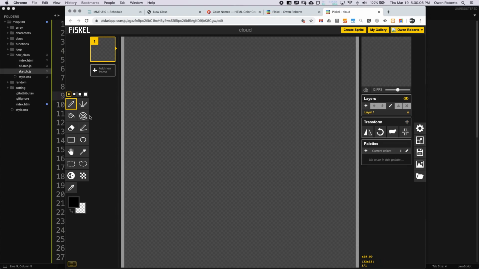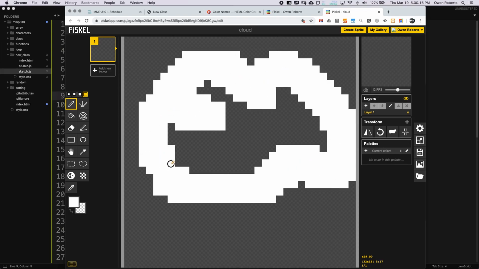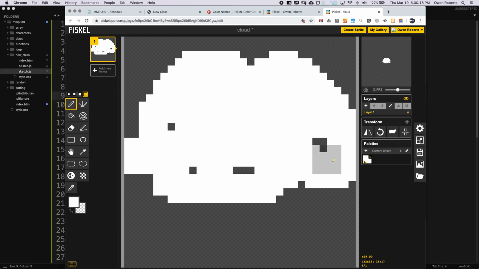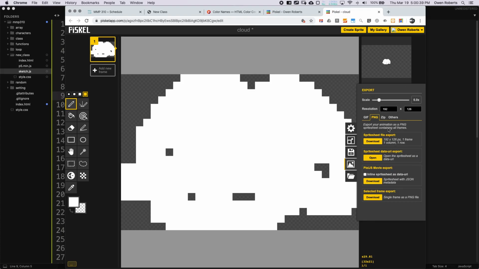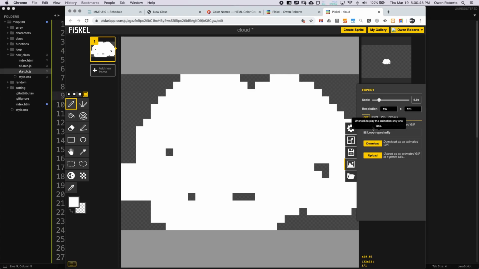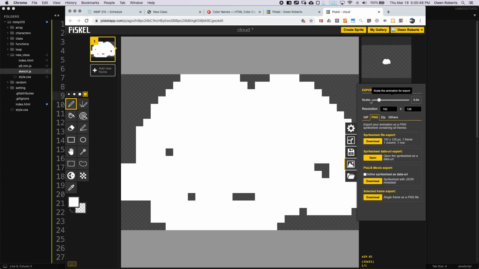So now let's draw some clouds. So I'm going to make a slightly bigger pen and change my color to white. And then I'm just going to draw a nice little cloud. Okay, and I'll fill it in a bit. Okay, so that looks pretty good. I'm going to crop that so I don't have any extra area. And then I'm just going to export it. And so you can see up here is the preview of how big this really is going to look. And that's not very big, so I want to make it a little bigger when I export it. So when I go to export down here, I'm going to click on that. I want to make sure I'm in the PNG area. If I want an animation, I can use GIF. But if I'm not using an animation, I want to go to PNG. And it's already scaled up to 6.